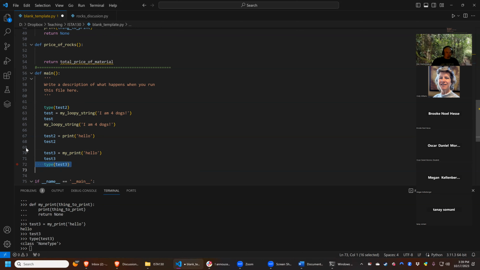Class type none, right? Does that make sense? Okay. So when you say evaluate to, it's always the return. When I say evaluates to, I'm asking what value does this chunk of code have? Like if I'm Python and I'm reading this, what is the equivalent value of this chunk of code? What value is being held by what is in the code? Exactly.